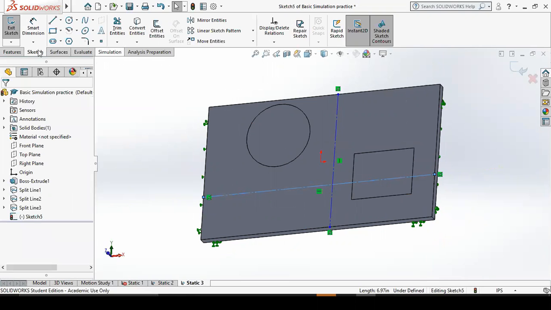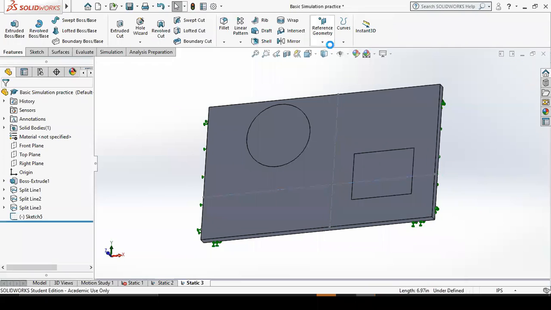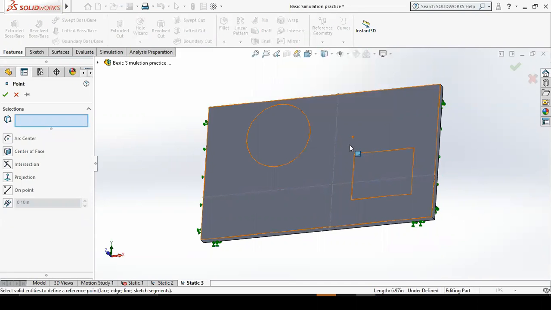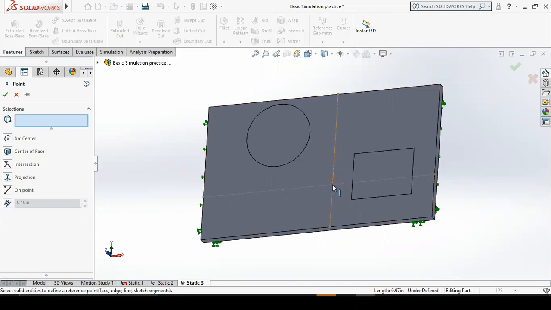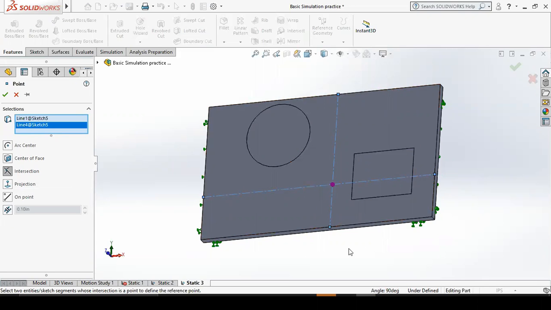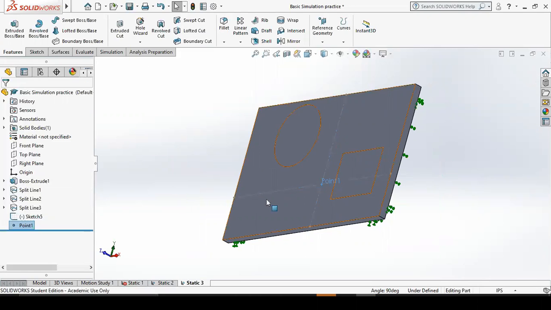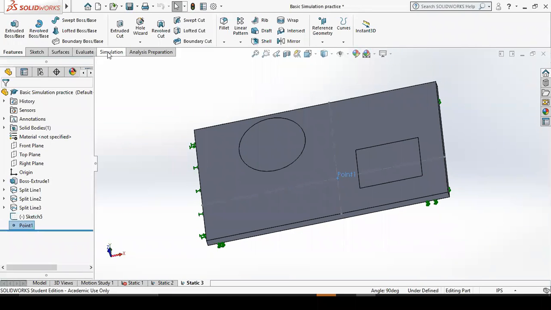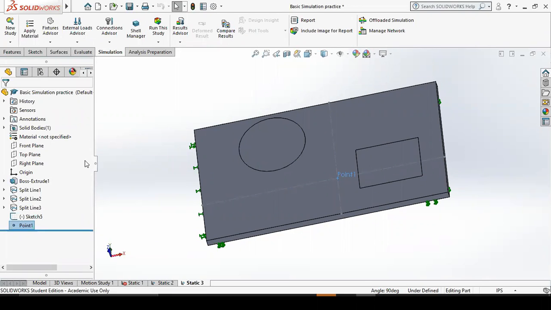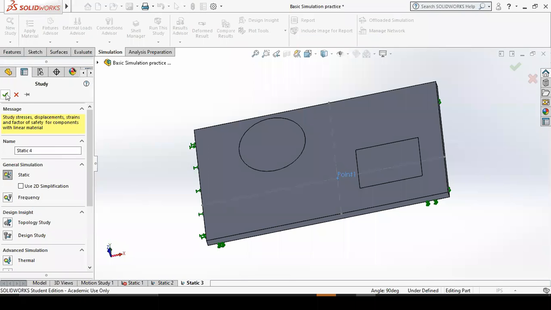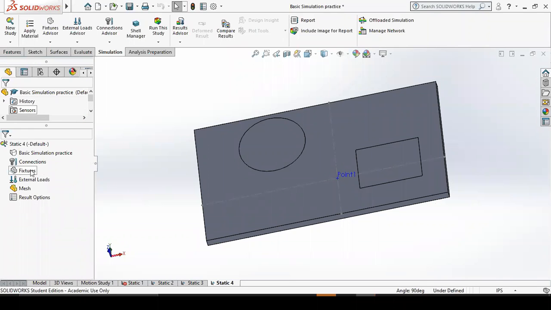Construction. Now you would do your reference point. You can see you would click anywhere, and you would click on intersection between these two lines. It would give you the point where you want it. You would click OK, mark as point 1, and then once you do your simulations, let's see, let's add the fixtures.